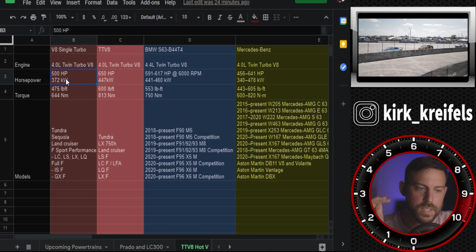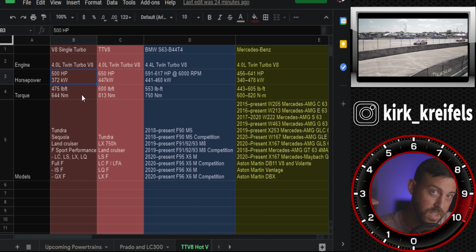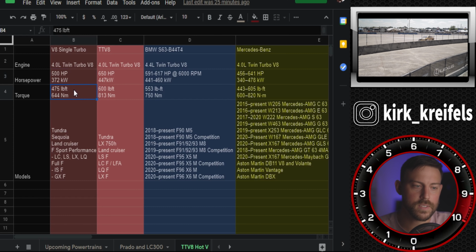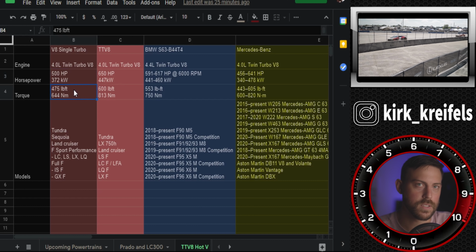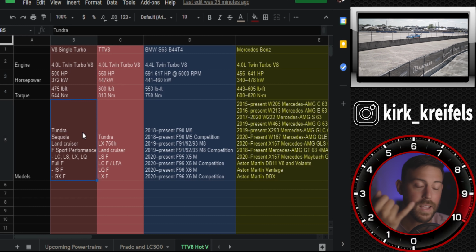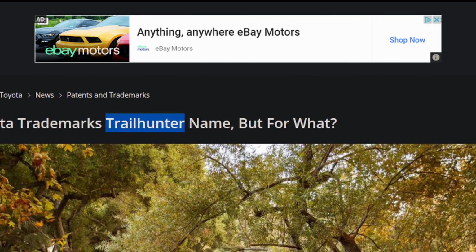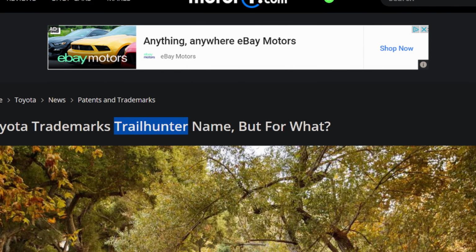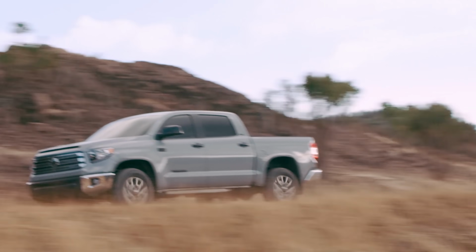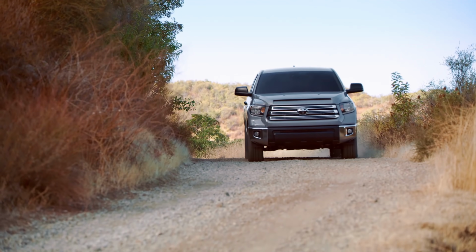Now, we're going to start with the single turbo, and I think this is an awesome option for so many vehicles in the Toyota and Lexus lineup. I'm guessing around 500 horsepower and 475 pound-feet of torque. It would be a single twin-scroll turbo. We would see this in maybe a high-end Tundra, like a Tundra Raptor possibly, Sequoia, likewise, maybe like TRD, Super TRD Pro, Dominator, whatever you want to call them. Land Cruiser, maybe a full GR Land Cruiser, not a GR Sport with a twin turbo V6, but a turbo V8 instead.